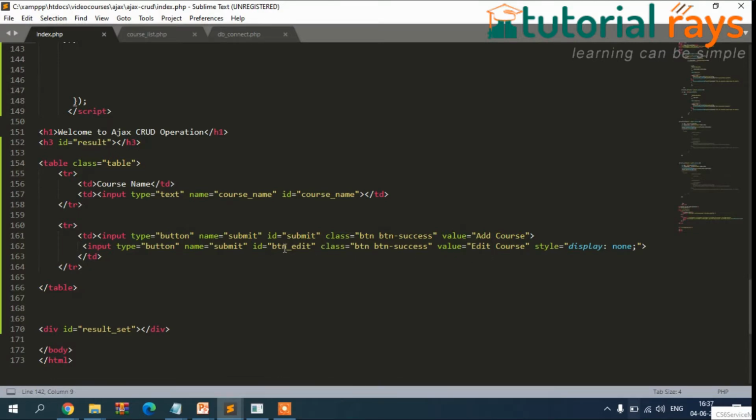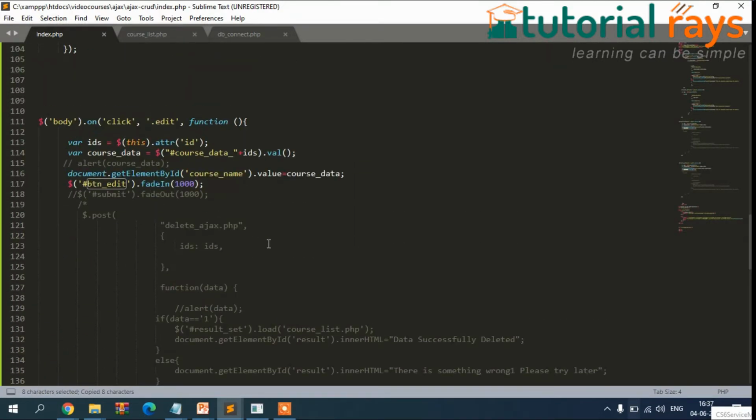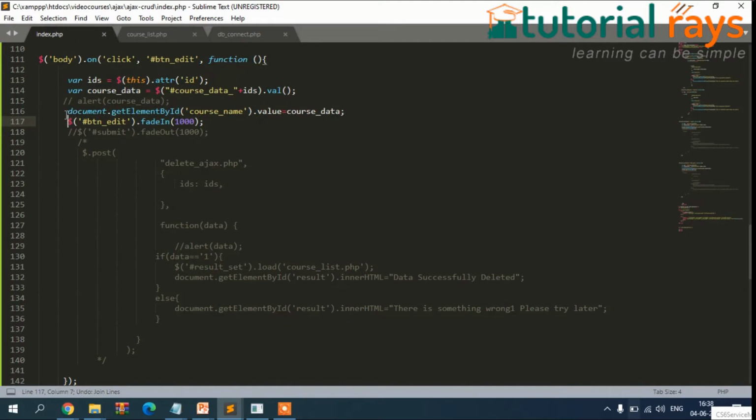So in this case, what will happen? Clicking on this button, right? When we click on this ID, we need to change it here, rather than ID, of course here it will be hash. So clicking on this, we will fetch two things. One, we will fetch the ID. Let's comment this code, or simply we can remove it also. We don't require this.